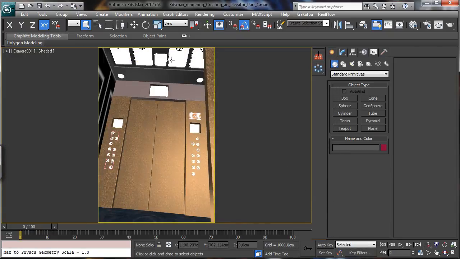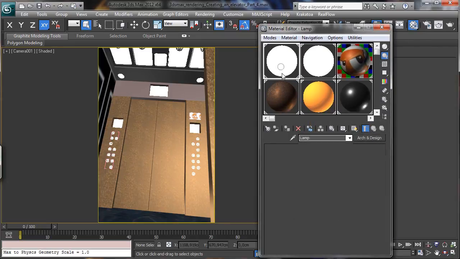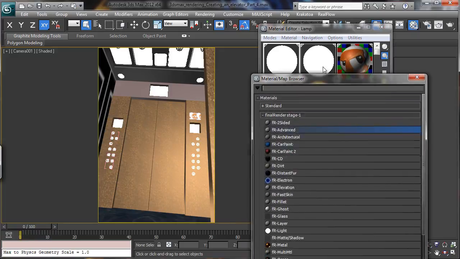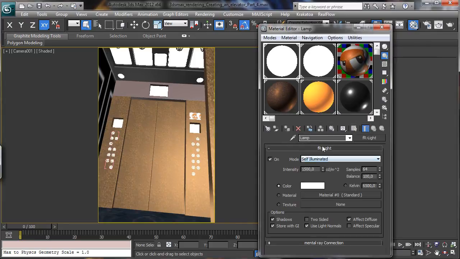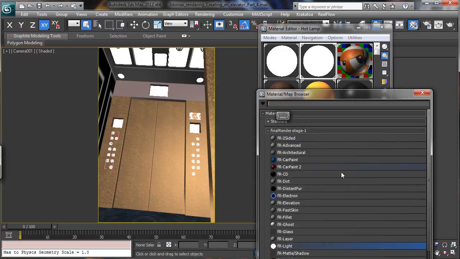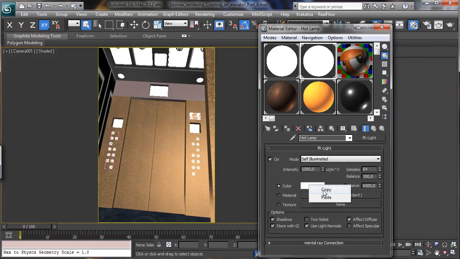Okay, and we can start playing with the scene. So let's go there, and we have the lamp. The lamp can be just a Final Render light, discard the old one, and we stay with this default value. Okay, and we have also the other one there, and we try to have the same but with a different color. So Final Render light, discard the old one, and the color will be this one.